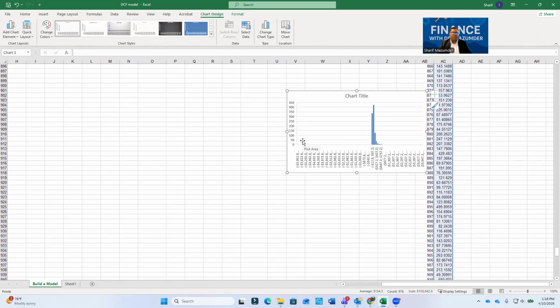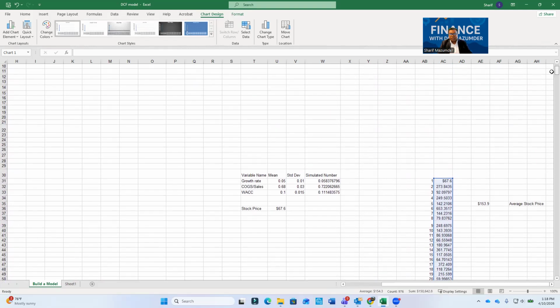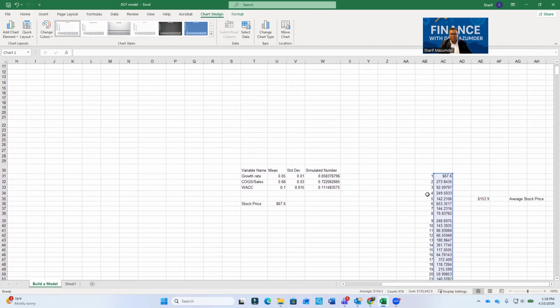You can use Monte Carlo simulation for the sensitivity analysis of the stock price. You can use it to show how your stock price is moving due to the change of your key input variables. You can take more than 1,000 trials: 10,000 trials, 100,000 trials, 1 million trials. The procedure is the same.